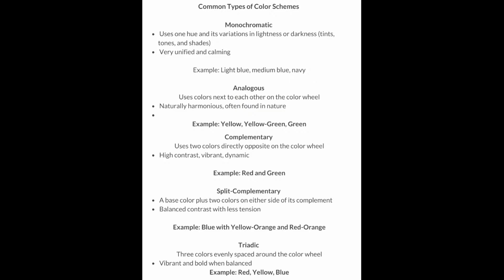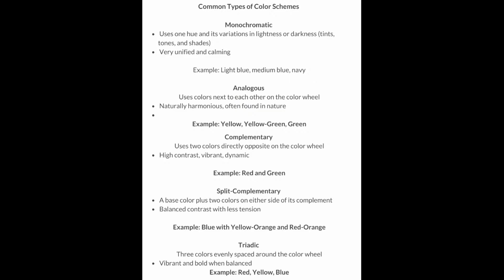The next one I have here is split complementary, and this is very similar to the complementary, but instead of using red and green, you might use red, and you use the two colors on either side of green, such as blue green and yellow green. So that would be red, blue green, and yellow green. And they are still very high contrast, but not as high contrast as the complementary color.